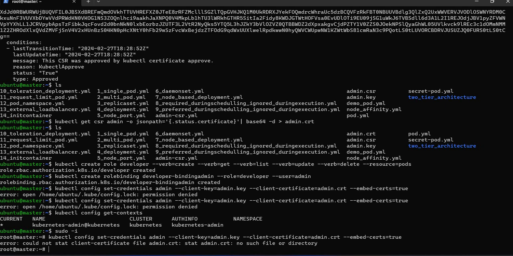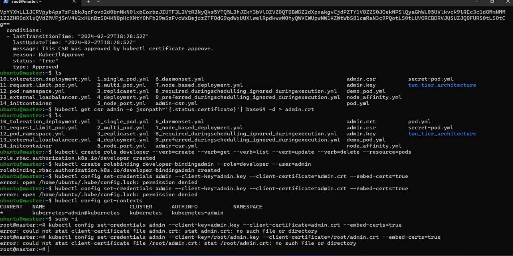Okay, here we can enter the path. Here we can enter the path, root, and here also enter the path. Yeah, now enter.